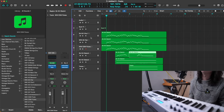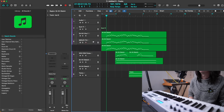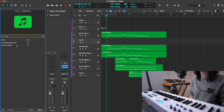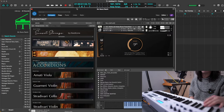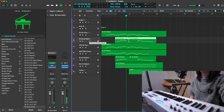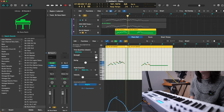What I might try, and I think that sounds pretty fine as it is, but what I might try is just layering in a real gem of a patch, which is the String Runs patch from Orchestral Tools. It's from their Orchestral String Runs library, and it's just this playable patch. And it's just really dirty. Kind of just blending it in.